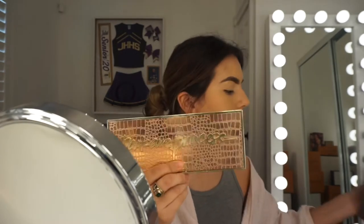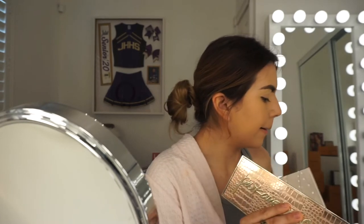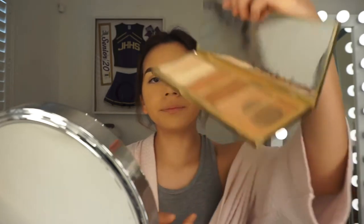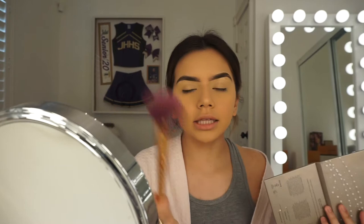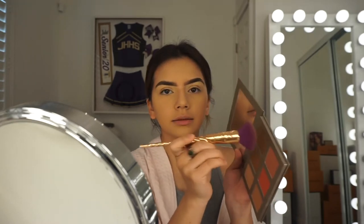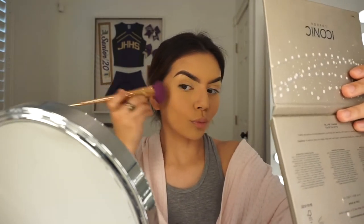There we go. Now we're ready to put some color back into our face and bronze. I'm gonna be using both this Tarte palette along with this Iconic London palette. And I'm going to be using this one. And I'm gonna be using the shade Crown in this palette. Okay, well, I can't find the brush that I usually use. So I'm just gonna make do with this brush. It's more of a domey brush, but the other brush that I use is more fluffy and rounded. I also like this brush too. I feel like it gives me more control. So I'm first gonna take this and I'm just gonna kind of dab it on my face and brush it up at the same time.